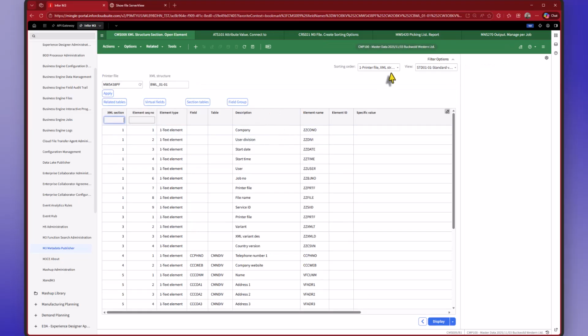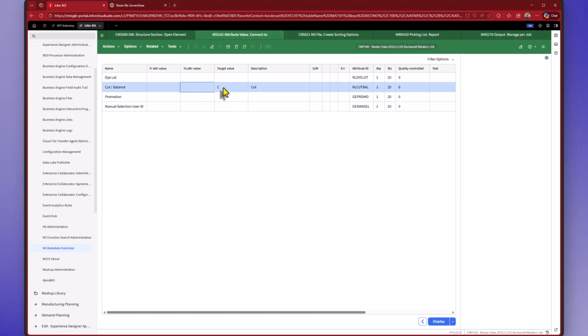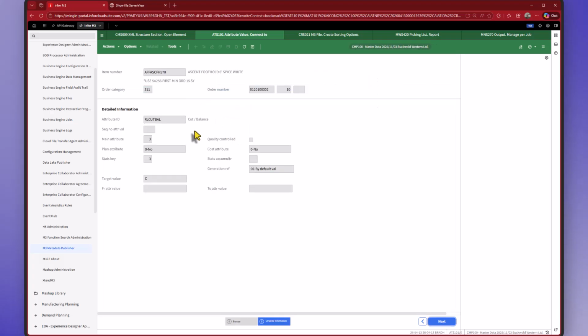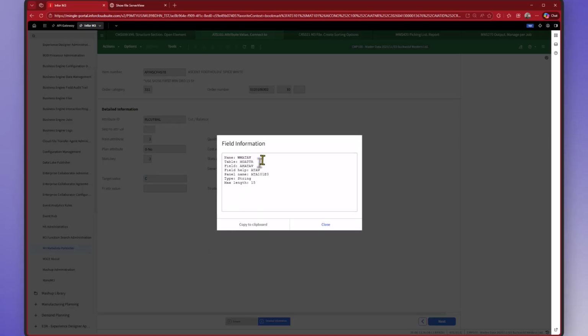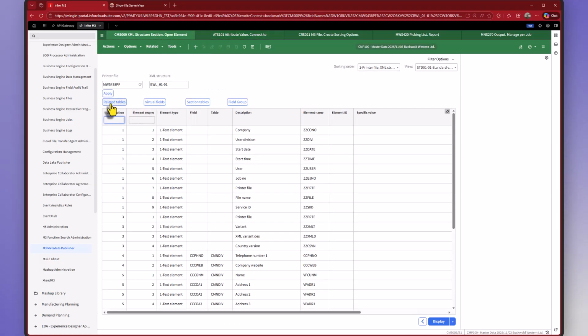And we need to link a table into that. If I pop in, did I seriously close? No, I did not. Okay, good. So this is the data where it's at. And if I want to see where does this target value actually come from? Well, this comes from the MOATTR table. Cool. Okay, so let's go here and we will go to related tables.